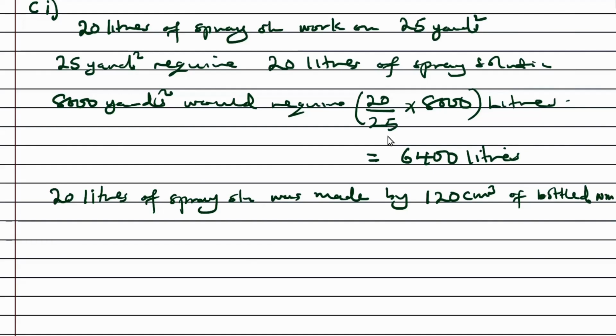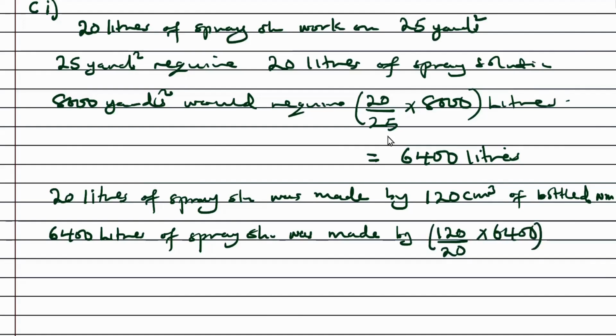Then what about this volume? What about the 6,400 liters of our Cypre solution? It can be made by using now the 120 divided by the 20 multiplied by the 6,400. So in here, we are going to get the volume. When I compute this, I'm getting my answer to be 38,400 cubic centimeters. So this is now the volume of the concentrated Weedmaster required.